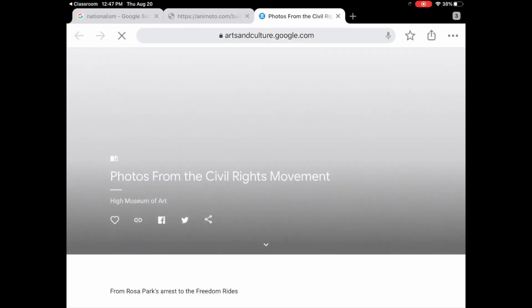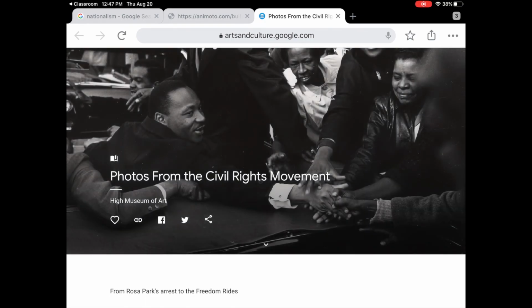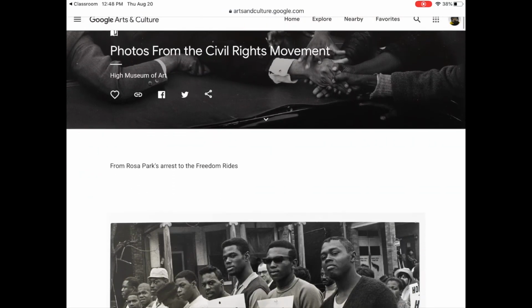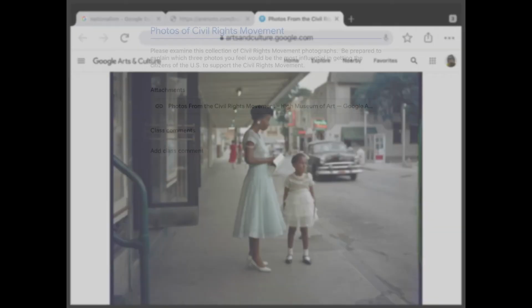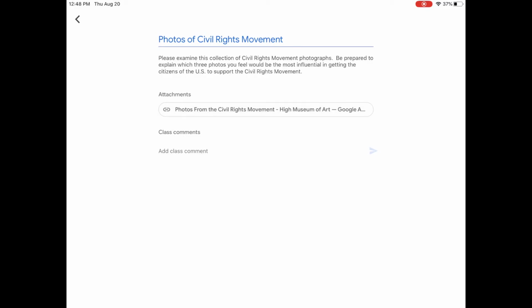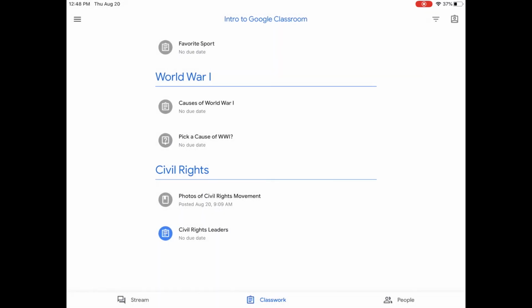When I click that link, automatically the teacher's link opens up and it shows me photos from the civil rights movement, and then I can go through and check out the photos. So once we've looked over that and we've got our ideas, again, we're going to go back to Classroom. By now we've done this a few times, so you know, top left-hand side of the screen is Classroom. We're going to go back to Classroom, and since we really don't have anything to turn in here, we're going to go back and we're going to say, aha, that one's good, we're done.